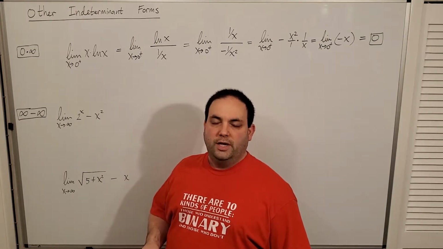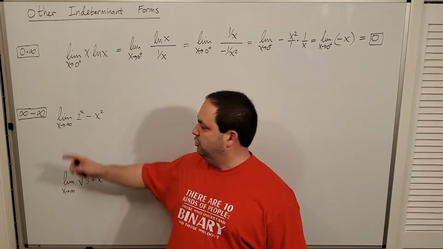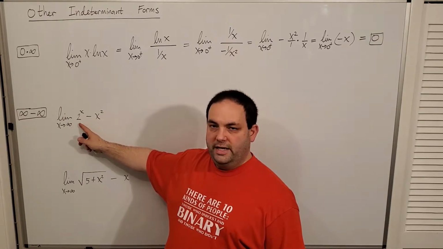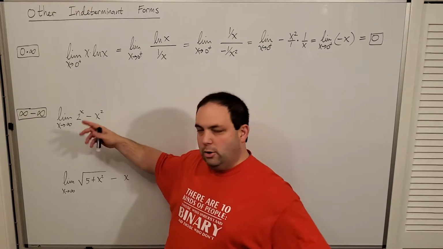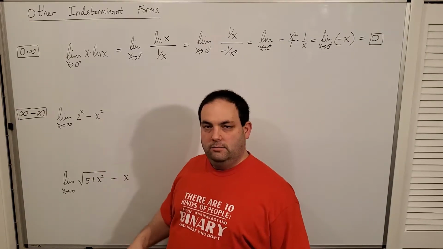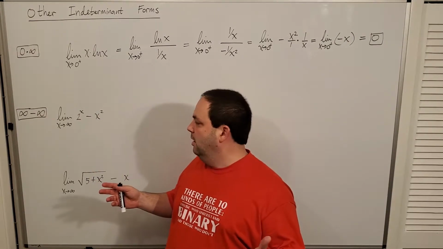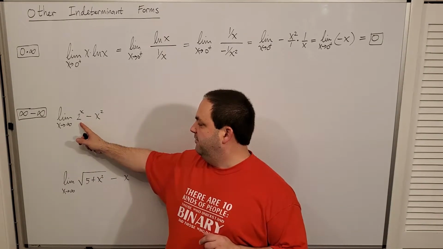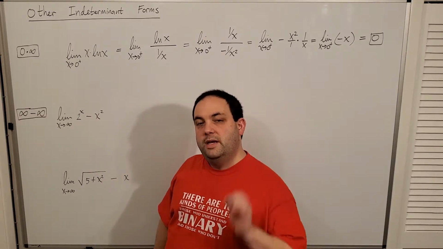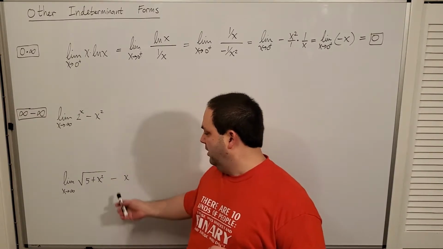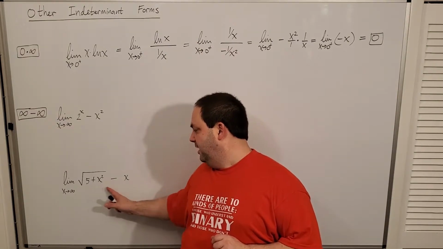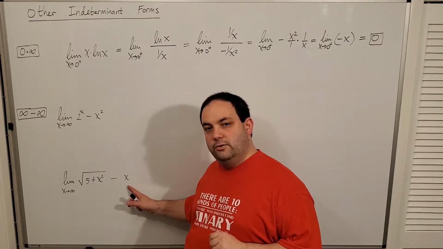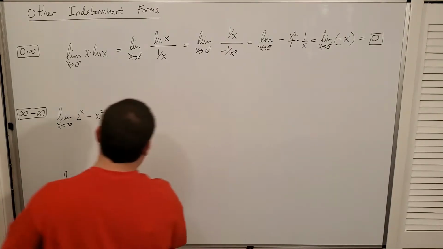Exponentials are notorious for being extremely powerful, especially when you're doing large numbers like infinity. So this is going to be a larger infinity pattern-wise than this infinity. They both go to infinity, of course. But I think you're going to find that since this one is that much stronger than that one, the big infinity minus the little infinity is still going to be a big infinity. Whereas down here with this one, this infinity and this infinity are kind of on the same scale, so you might actually get a number answer. So let's take a look.